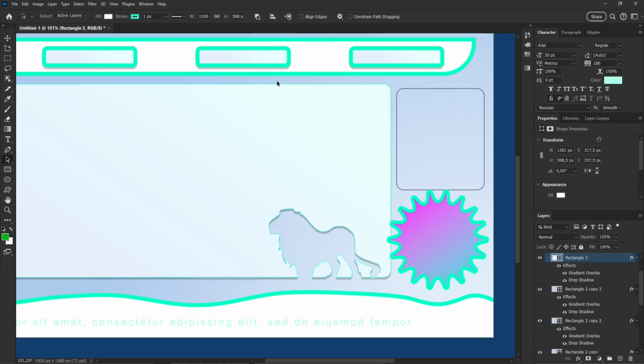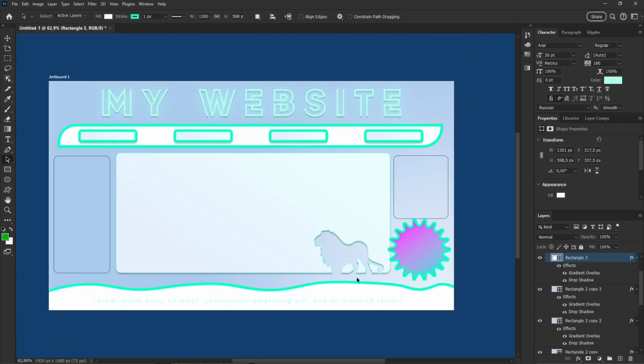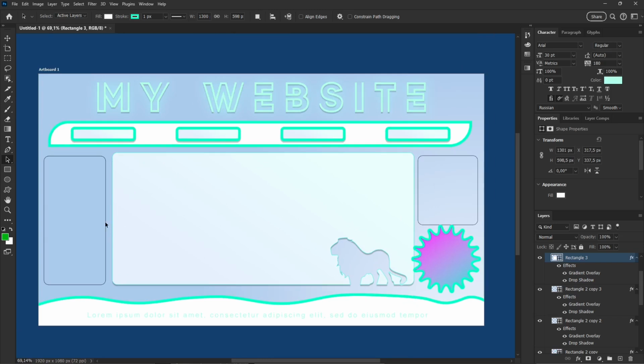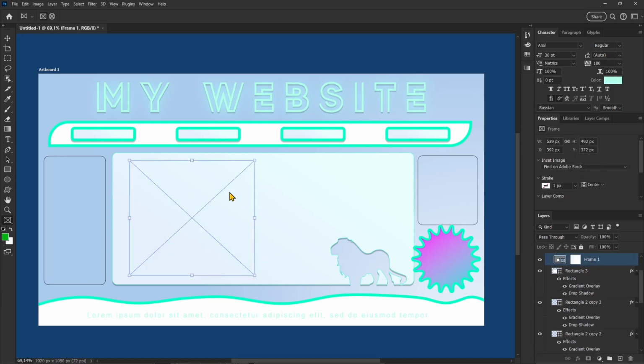And of course, you can also use other shapes in there, add, continue to subtract, and whatever. Now, if I want, I can also create a frame. A frame is good when I want to place an image. So let's say I want to place an image right here. I will probably create a frame right here.